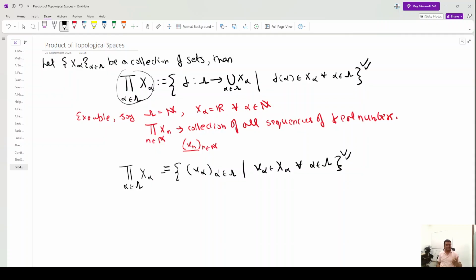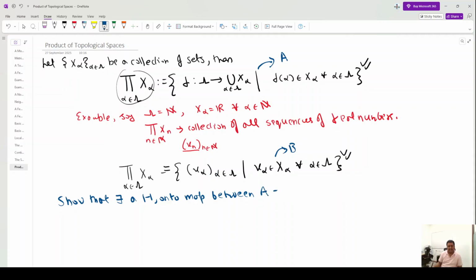This is an exercise for you guys. These two sets are equivalent. For example, if you call this capital A and this capital B, show that there exists a 1-1 onto map between A and B. So basically, any way you like.